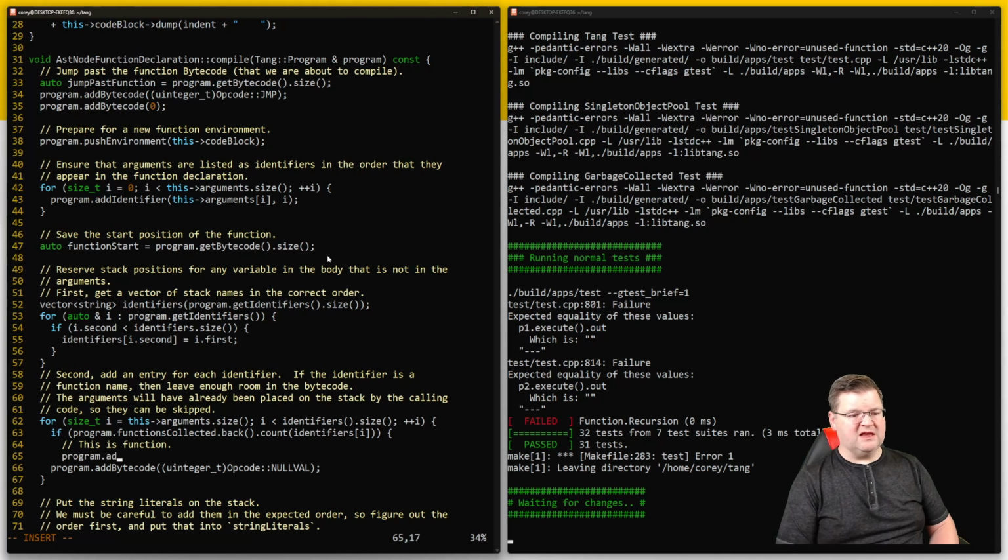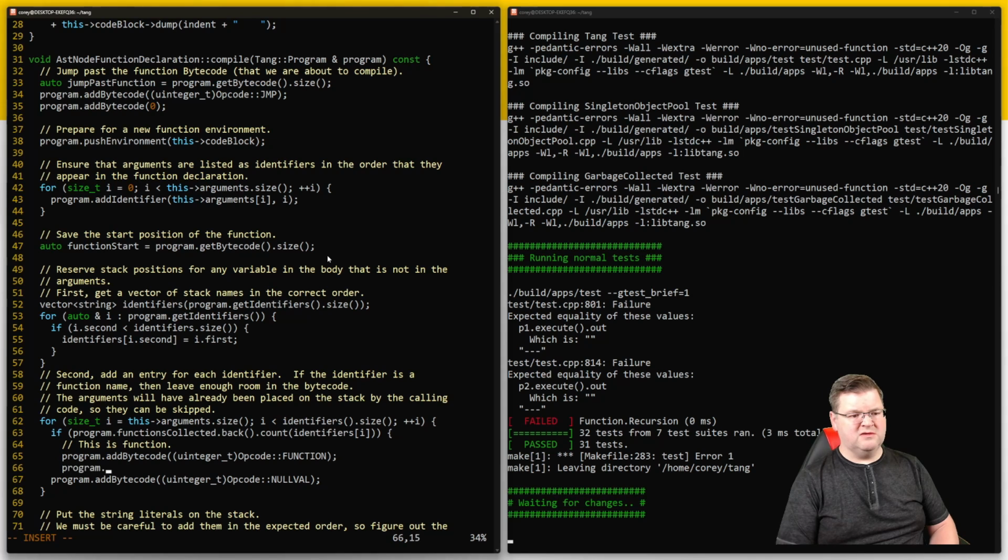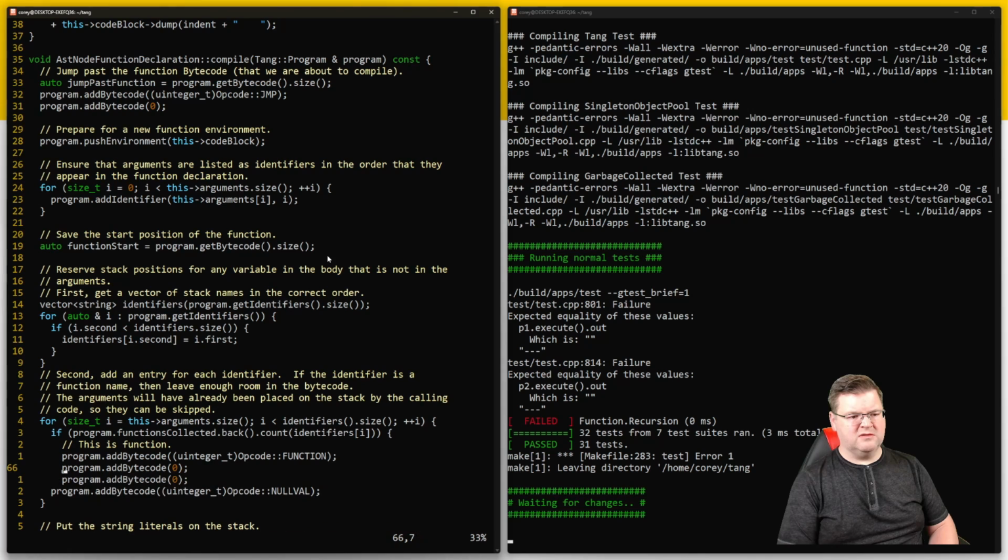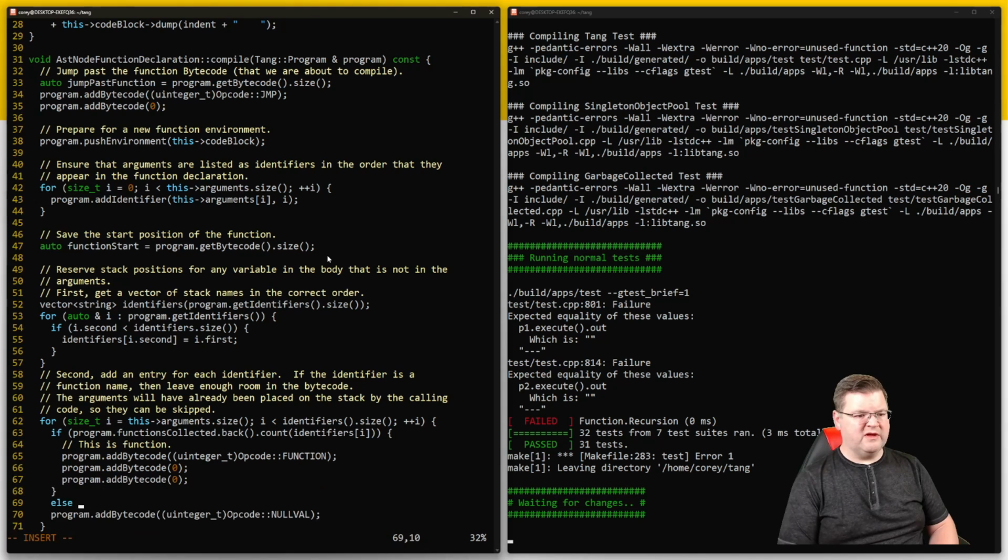Program dot add bytecode uinteger opcode function. Else, this is just a standard value.